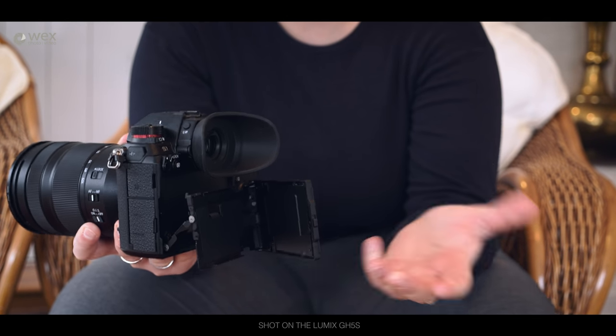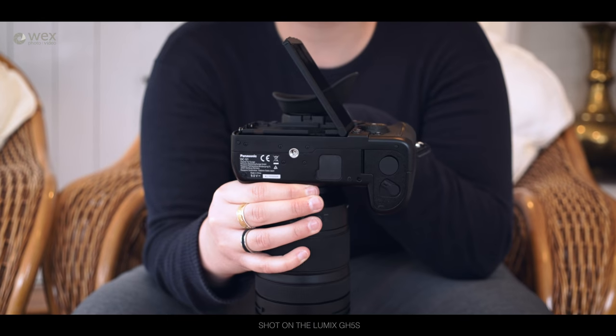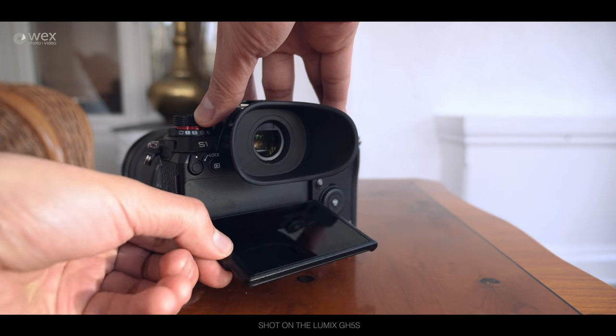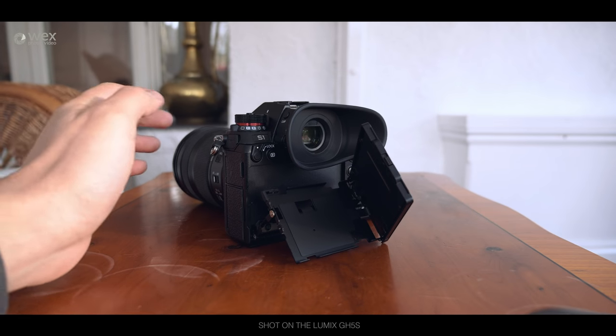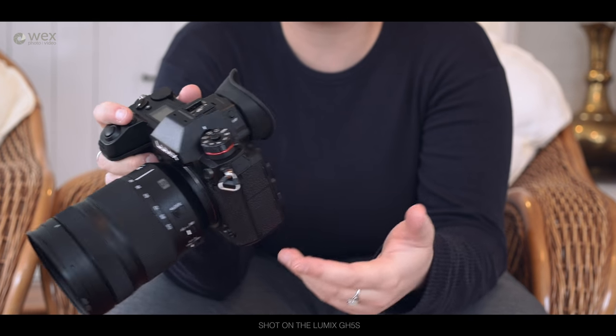The downside is the screen. The screen itself is nice, but the way it's mounted — it's a tri-axial tilt rather than a fully articulating screen. For me, fully articulating screens are just better. It goes to about 70 degrees, which is fine for stills, and you can shoot portrait orientation with it, but it means you can't film yourself or check your framing before your subject arrives. It's a much bigger deal for video than for stills. The screen itself is great — I can get over it — it's not a huge downside given what the rest of the camera offers.